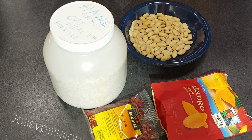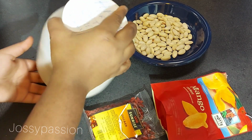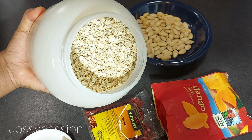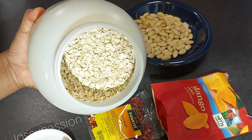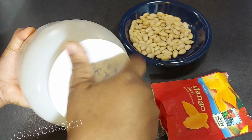Hi guys, today I will show you how to make your baby cereal using only just 4 ingredients. Here I have oats, and this is the container where I store it. I just take from here and prepare my porridge or my baby cereal.